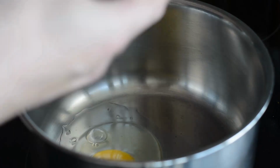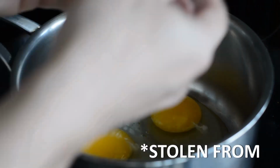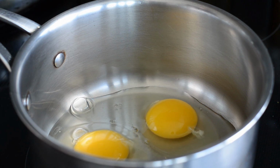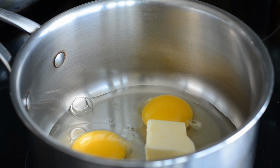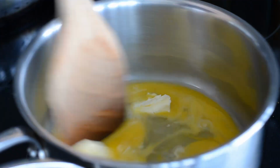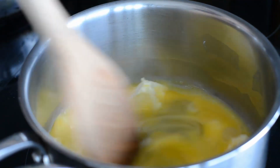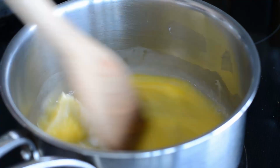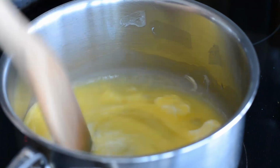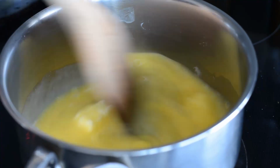Okay. The method we're going to use for these scrambled eggs is one that was inspired by Gordon Ramsay. Basically, you're gonna crack 3 eggs into a saucepan, followed by a respectable amount of butter. Then on a medium to medium-low heat, stir the mixture constantly, making sure that no portion of the mixture has enough time to settle on the surface of the pan and cook faster than the rest of it, turning it into a sort of diner-style scrambled egg curd. We're not going for that.